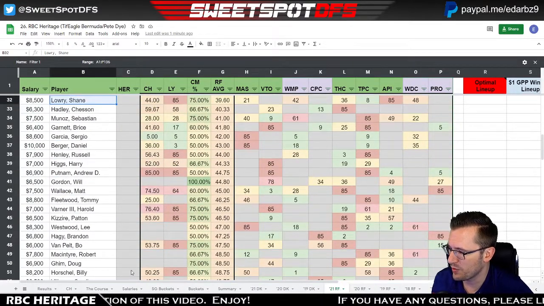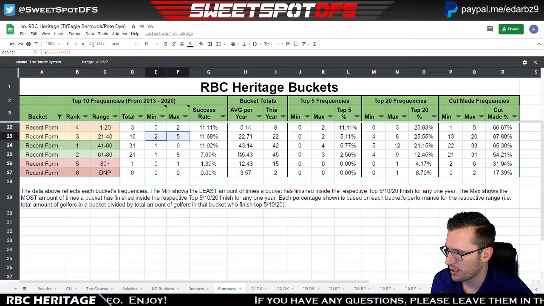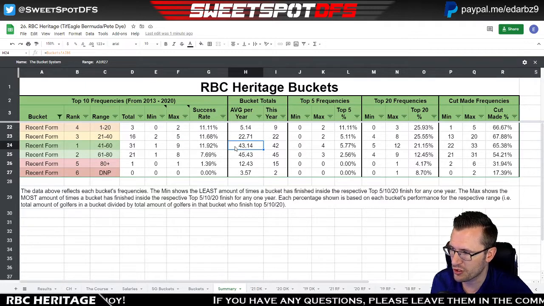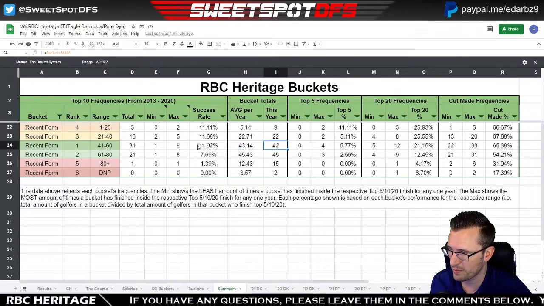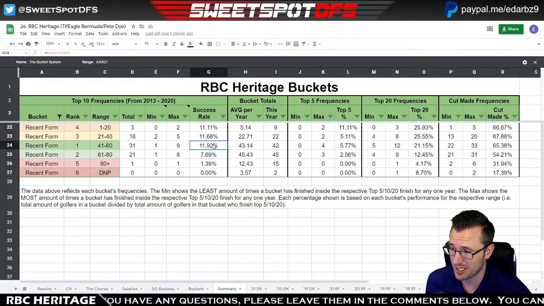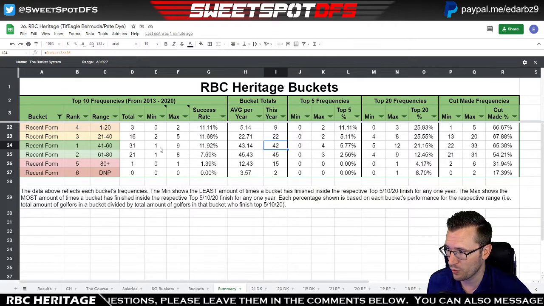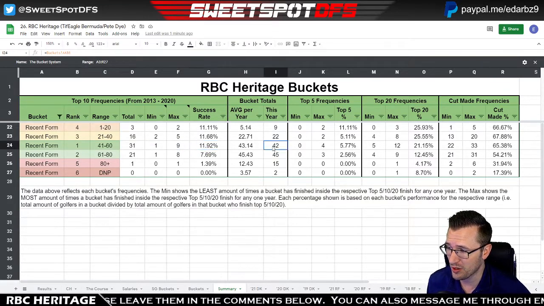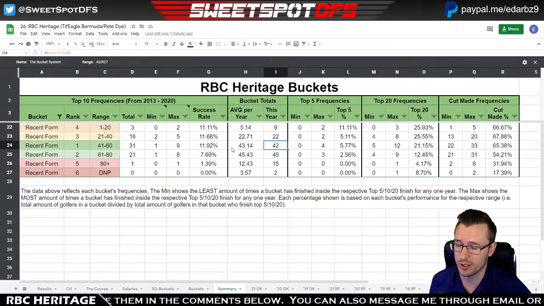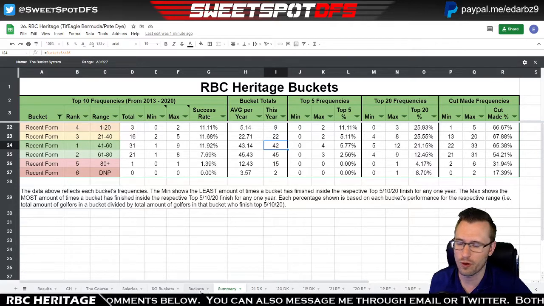This 40 to 60 range is pretty large. I think I said the average is 43. We see 42 this year. So this is definitely a volume driven bucket, but 11.92% success rate is pretty high. That's really good for a bucket like that. So we are going to see somewhere between 11 and 9. And if we do the math here, it's around 4 golfers out of this bucket you're going to want to choose from. Now it's up to 4. You don't have to choose 4.